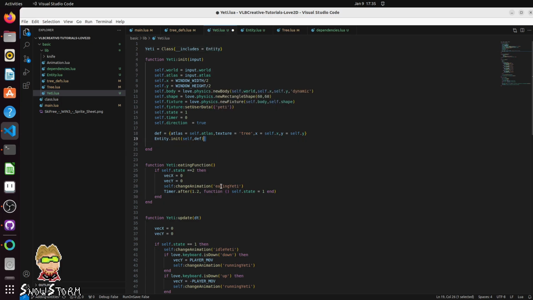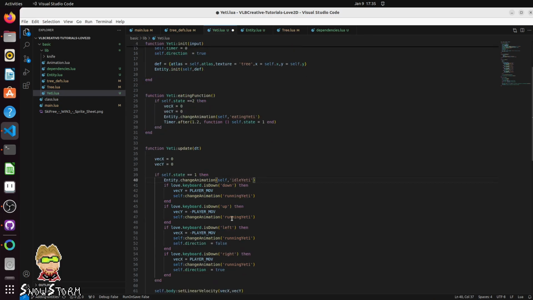Then we need to update everywhere we see the self change animation. We need to change it to entity animation because it was referring to the entity class that it's inheriting. We have to do that a couple times. I think 5 more times in here. So let's do that. Boom, boom. One more.